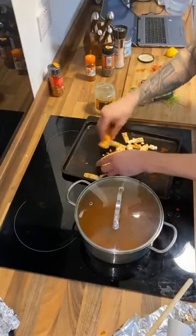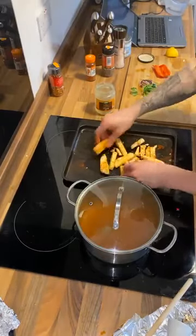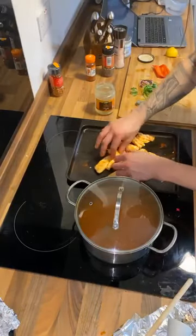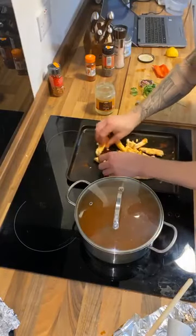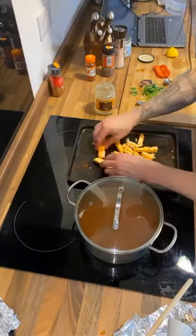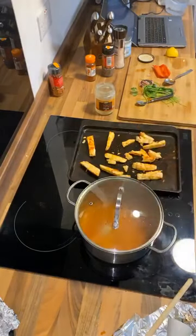Put this into the oven with the chicken and halloumi. Just check this in 5 minutes. Give it a little bit of a mix again. Just turn it over. Spread that out a little touch. Awesome.